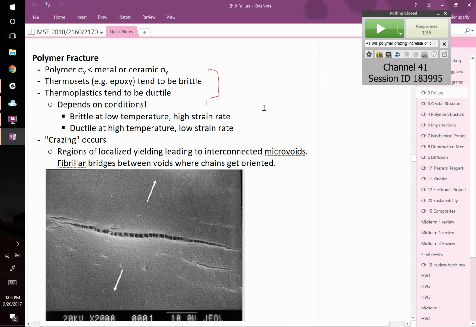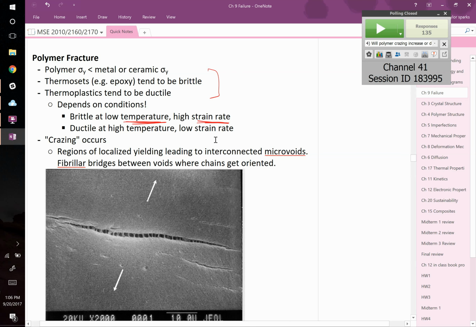Of course, it does depend on two things. It depends on temperature, and it depends on the strain rate. That's the critical thing. Remember the banana? The banana could be very, very ductile, or it could be actually pretty brittle depending on whether you break it fast or if you break it at a high or a low temperature. So temperature and strain rate are critical for determining ductile versus brittle.